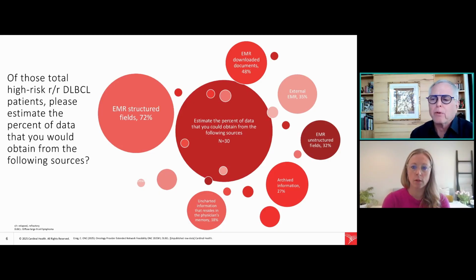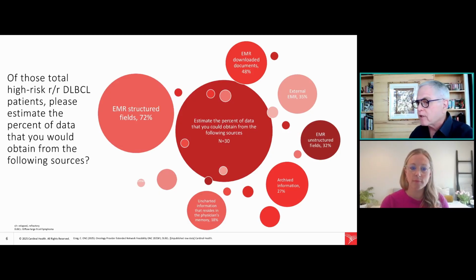So what it does, the bubbles just show you whether it's charted or uncharted, whether it's in the practice's EMR or the hospital EMR, and it will vary practice to practice. A practice which has been acquired by a large IDN or academic institution may be on the same Epic system, and everything may be at their fingertips within that Epic system. But a practice like mine that was truly independent, working with multiple hospitals, in some cases we'll be able to access the hospital EMR. In some, there'll be a separate archive system for the images.